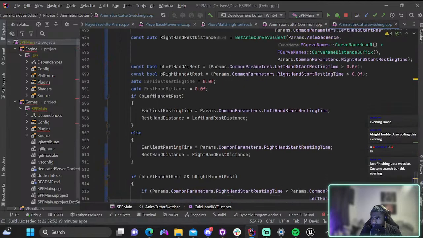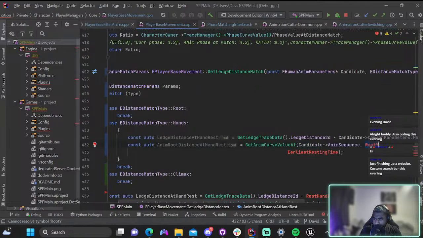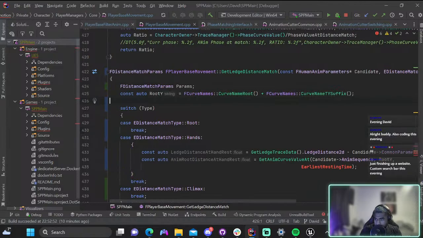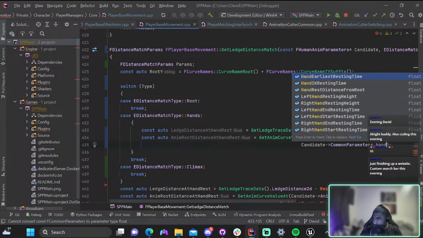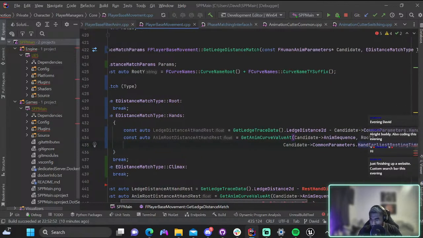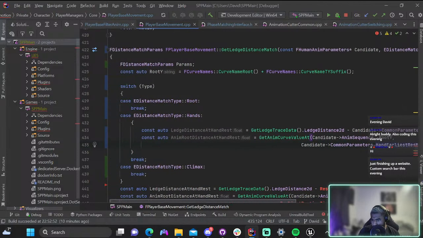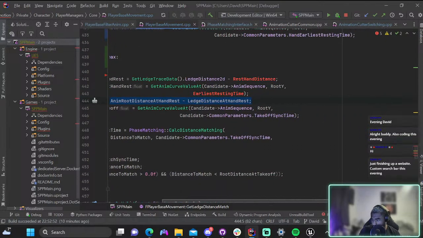Oh, I do need that root Y. So cool. Yeah, so we have the ledge distance hand rest and the in root distance a hand rest. Awesome. And then we just say distance to match is going to be this.